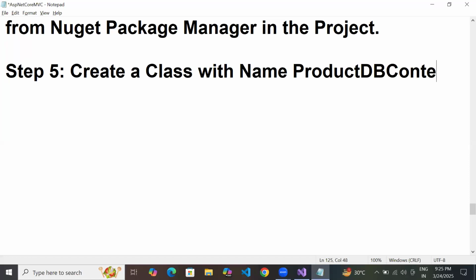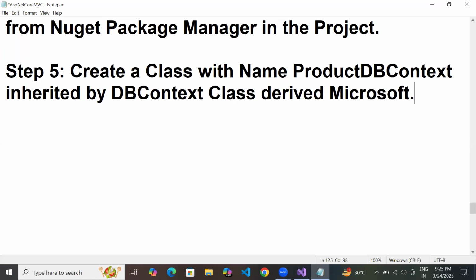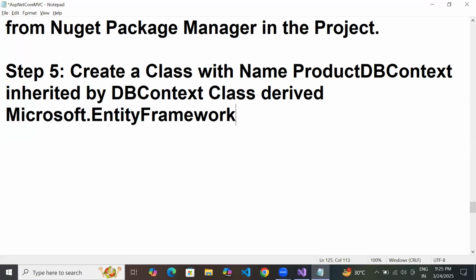I'll tell you what the ProductDBContext is. It is inherited from the DbContext class, derived from Microsoft.EntityFrameworkCore. Got the point? Yes. Entity Framework Core.